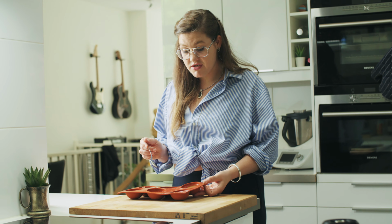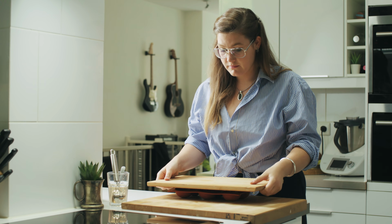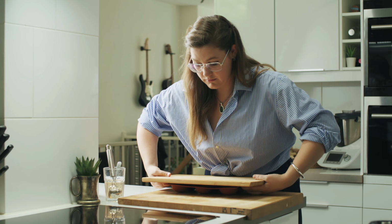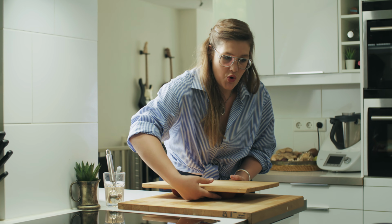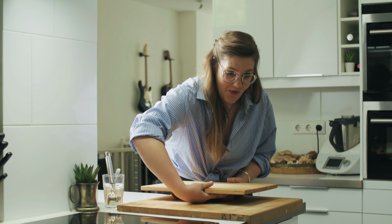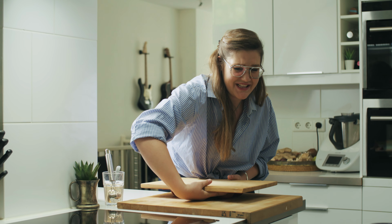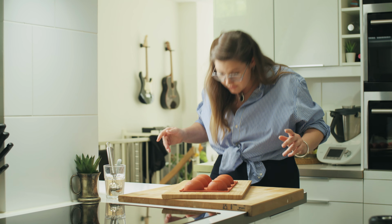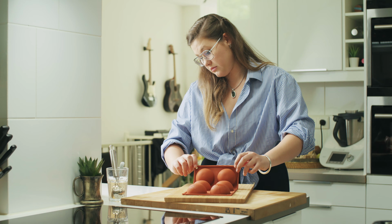The last one we poured seems actually quite hard. So I'm gonna try and flip it and see if I can get them out that way. I'm gonna break it by flipping it. Okay. 3, 2, 1. I don't even know which way. Should I go this way or this way? I'm really scared it's gonna break. Okay, 1, 2, 3, go. What? I felt something. Okay, that didn't work.